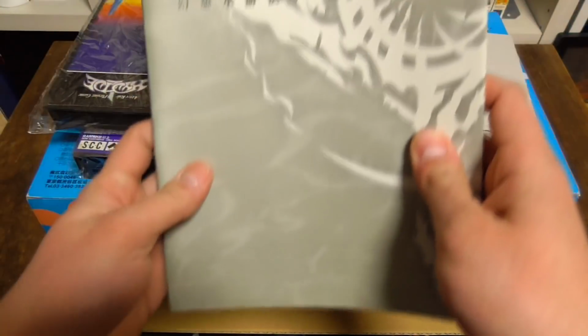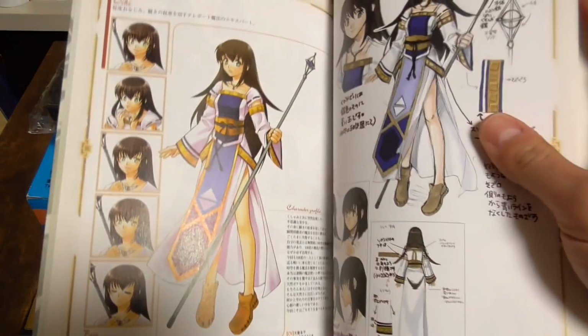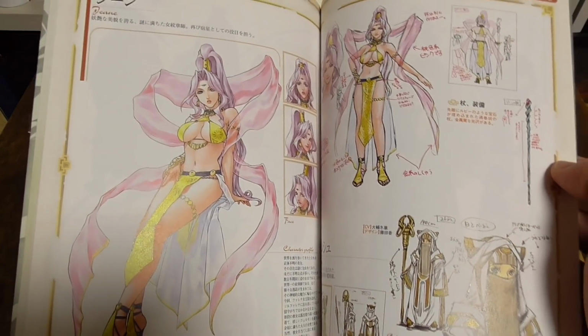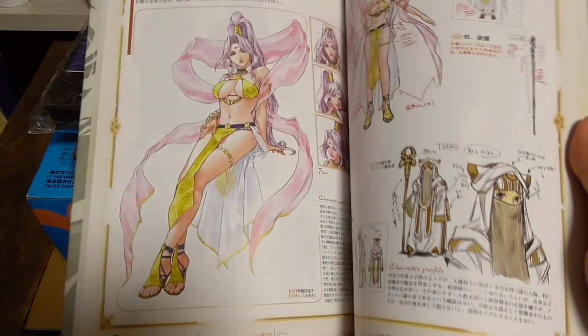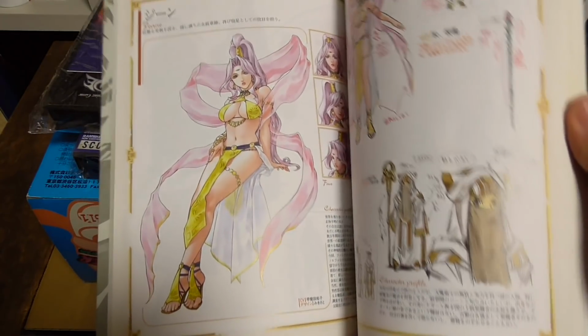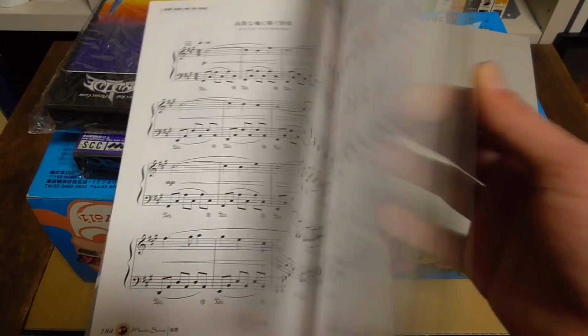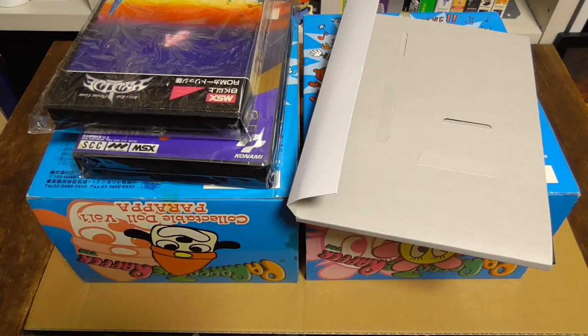Here's what looks like an art book, a Design Works thing. That's kind of nice. A lot of concept art. Ooh, look at Leknot over there. Viki, series favorite. Jean, my God. There's actually a figure from this iteration of the series, a Jean figure from a Konami Gals collection thing. I need to get that. It's not my favorite interpretation of her. But look at that. For a little art book that comes with a limited edition, that is fantastic.